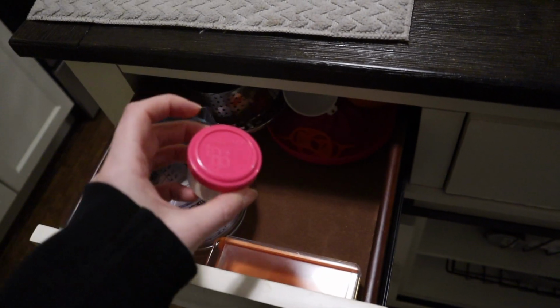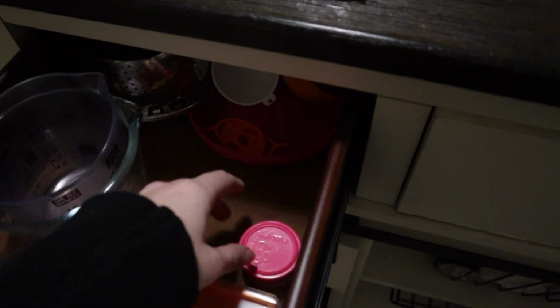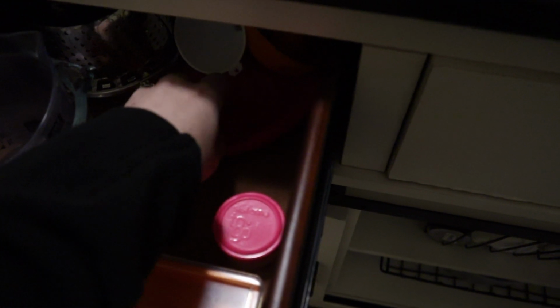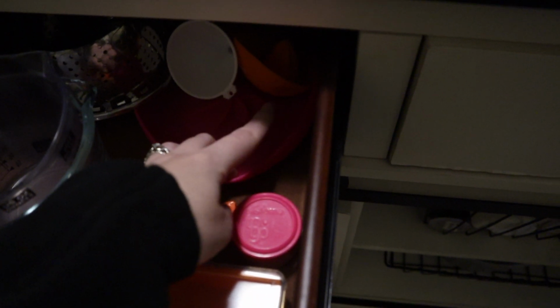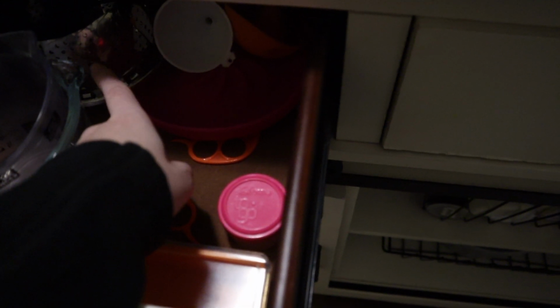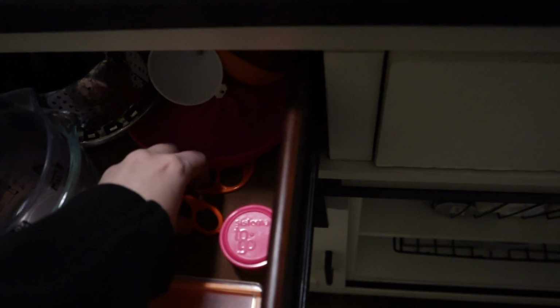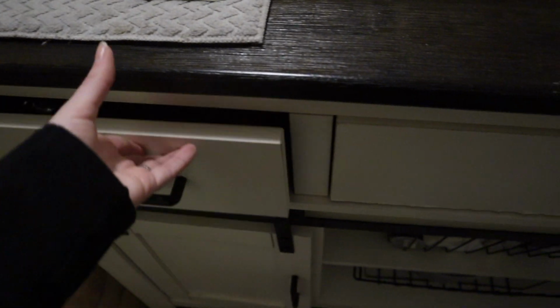I have this. I like using this. I've had this for a while, but I like using it for salad dressing or stuff to dip stuff in. This is for drinks. Well, these are orange peels. And then a funnel. This is to make drinks, like martinis and stuff. My husband likes this stuff. And then that's to steam stuff with, like a steamer. So that's a miscellaneous drawer, honestly.